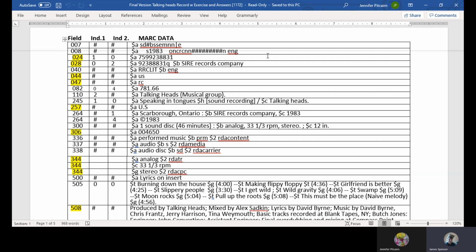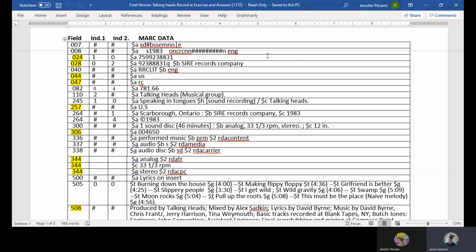And 306, that's another new field, but also very straightforward. So 306 is playing time. I would say it's certainly a bunny of a field to code. So both indicators are undefined. Under $A is where we record the playing time of the record. This is a new field for everybody, but I'm pretty sure whichever group does video recordings will probably do this field as well.